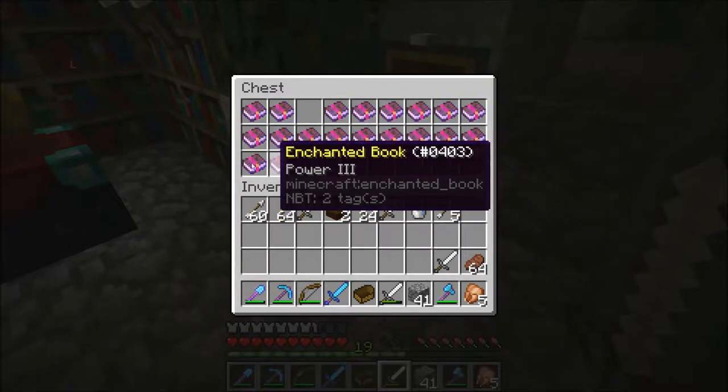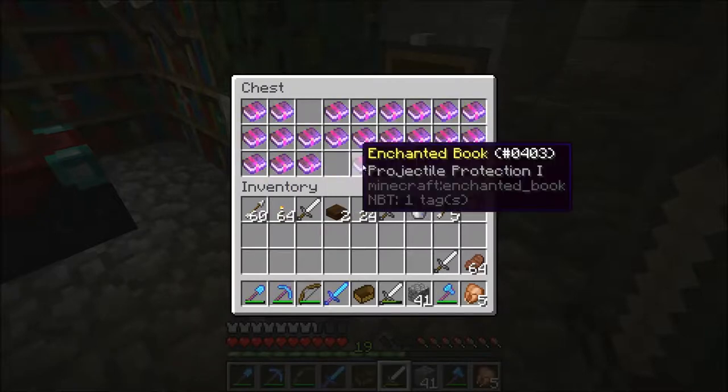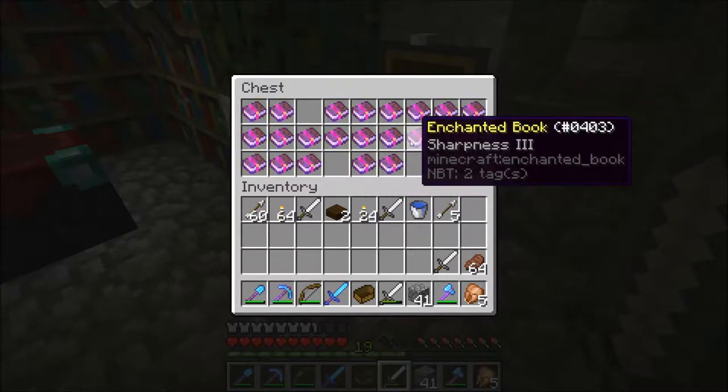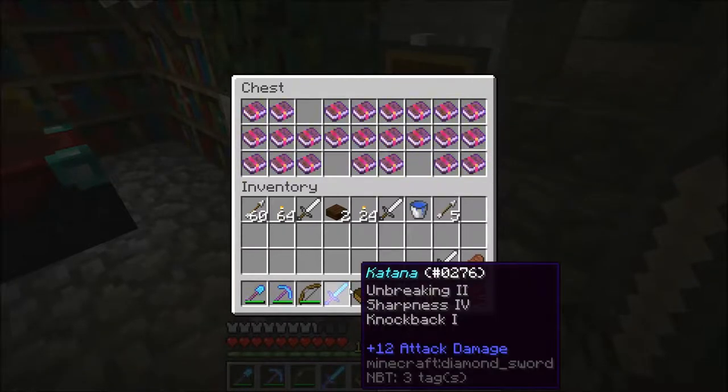A lot of power there when I decide to do my bow. That's a power 4 bow right there. Some projectile protection. That was just because I had no other option when I was doing a book. Feather falling 2, that was combined. Sharpness 1, sharpness 3, sharpness 3, sharpness 3. Tons and tons of sharpness on that.